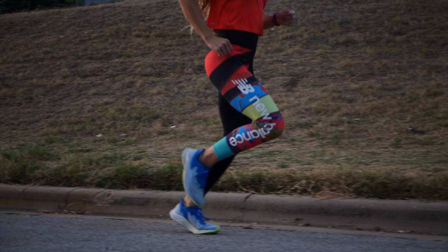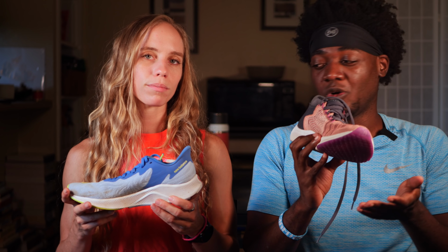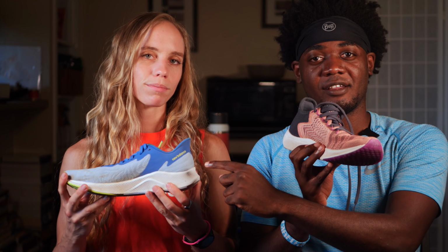This is New Balance's way of saying, hey guys, for those who need a little more stability, for those we left out the first time around, we got your back. If you don't need the stability, it's already here for you. As a matter of fact, Propel 2s. Great shoe for a budget.